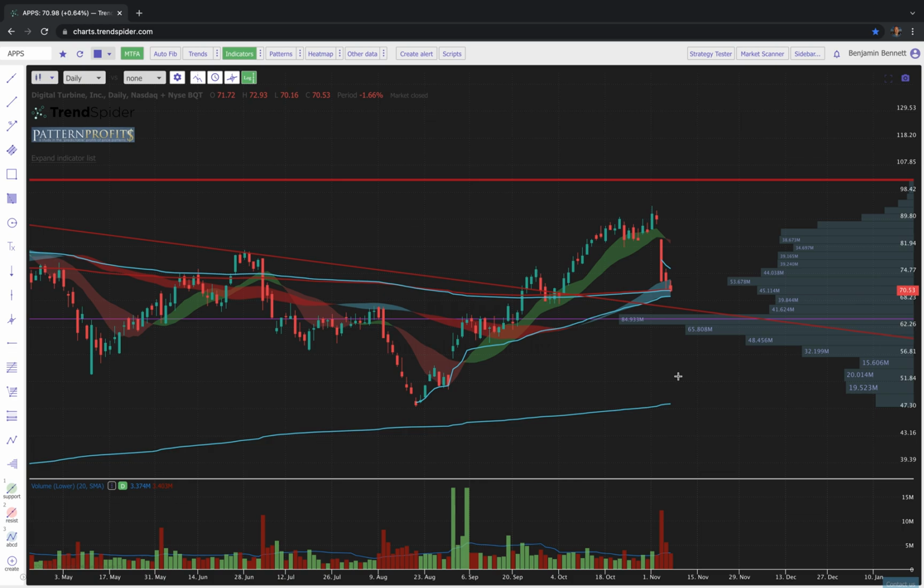Volume is easing up over the last couple of days as it's come in, but want to see it make the turn. You have anchored VWAP off of this gap down that we can use just like we use them for the gap up. Want to see it reclaim that, or go sideways here with an inside day, come out to the upside and reclaim, to give you at least some clues that the buyers are back in control.